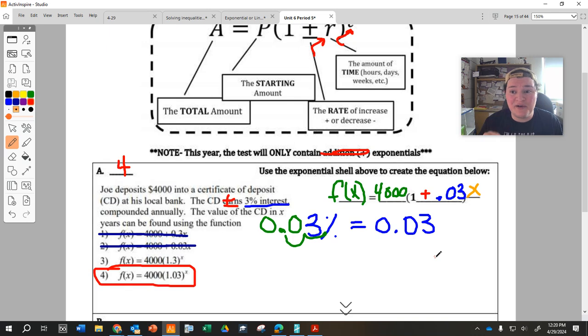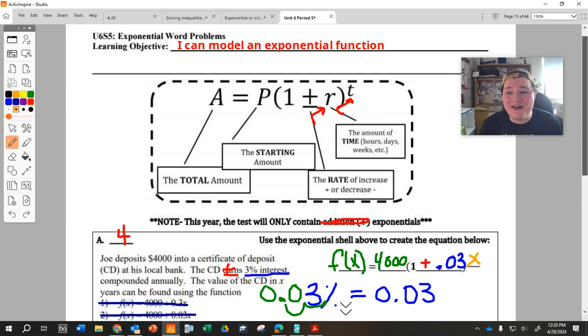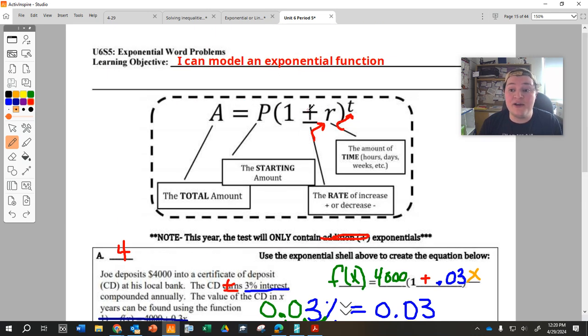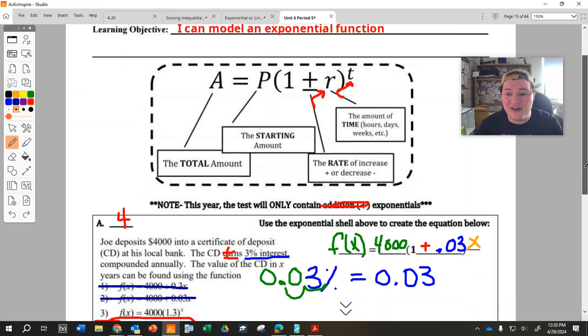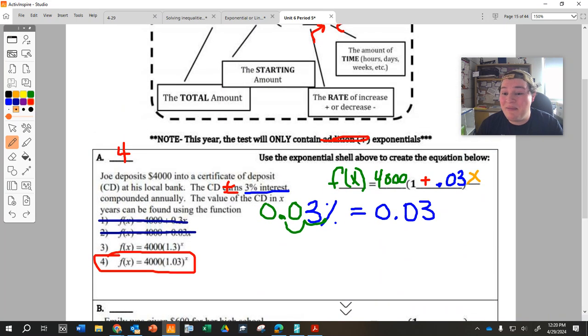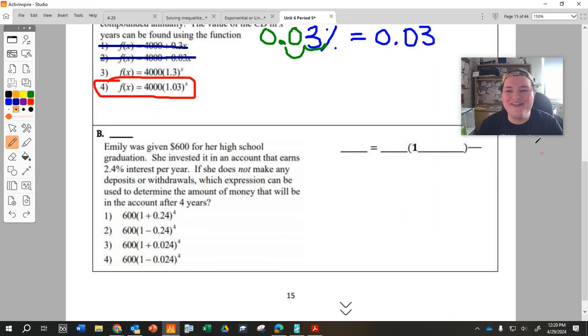So these require a little bit of crafting. Now, the nice thing about these is you are given this formula on the Regents. Pretty nice. So you don't even have to memorize it. The letters will be the same. You just have to craft it. The hardest part, in my opinion, is the decimal. Getting that decimal to look correctly, putting it in, and make sure you interpret it right. Next question. Let's keep going.